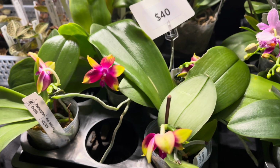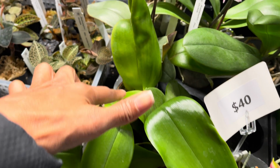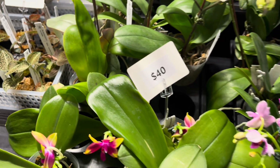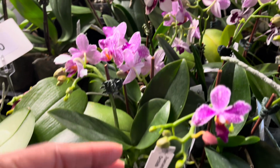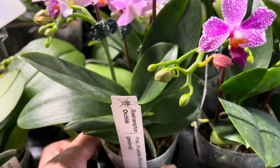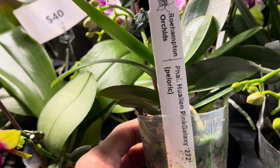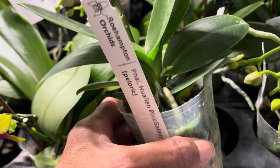Priced at $40. I don't know anything about plant care, but I just want to spin it. The leaves on this one back here, I love that yellowy green. I don't want to break it. Now these are $5 off. Orchids are really nice too. Or you have a fridge magnet if you want. Thank you very much. Well, look at how nice the roots are.